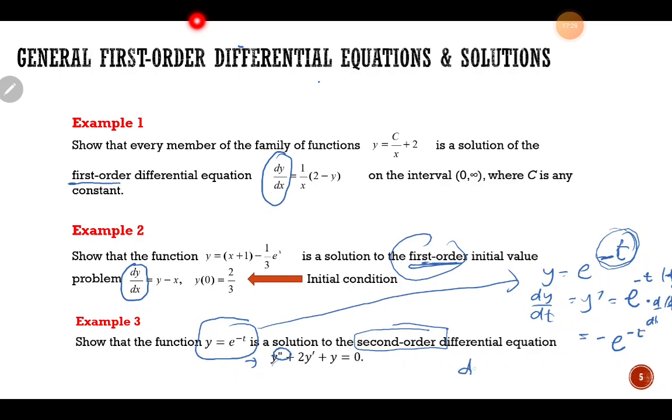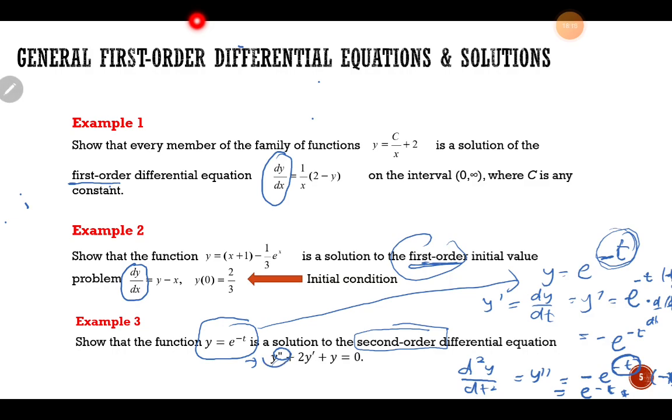And then d square y dt square, ataupun this is y double prime, yang ni adalah y prime, is going to be equals to, differentiate one more time, negative e the power of negative t, and differentiate negative t here, you get negative 1. Okay, dapat negative 1. So jawapan akhir yang ni adalah e the power of negative t, positif pula lah. Okay, so this is all revision from your chapter 3 kan. Kita dah belajar dah cara nak differentiate exponential function.